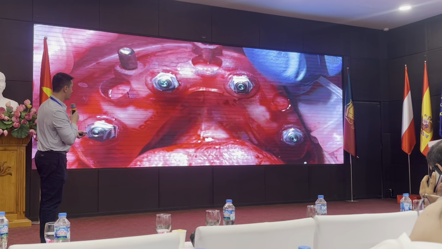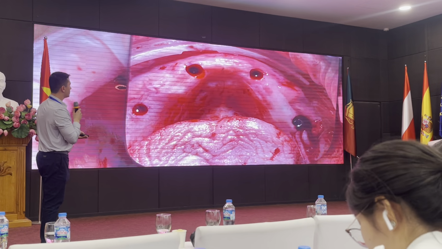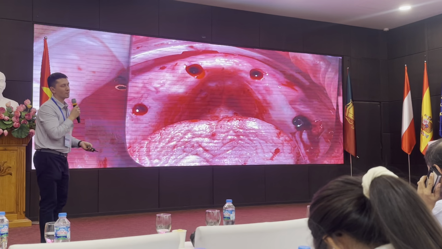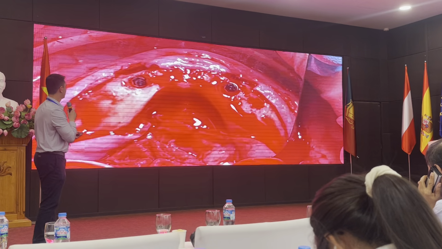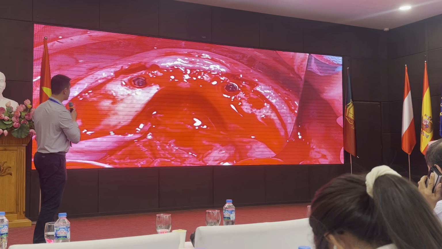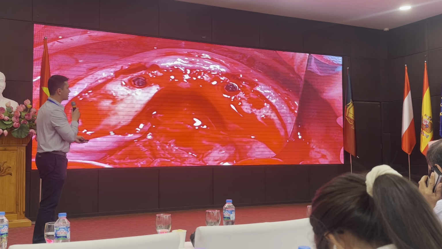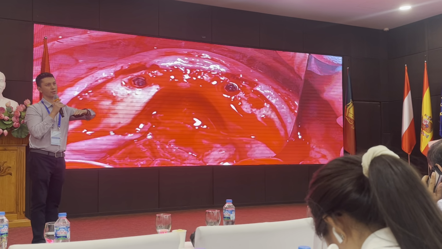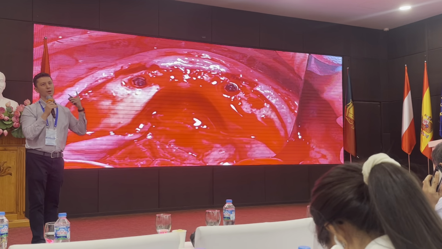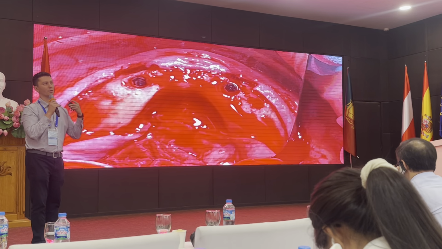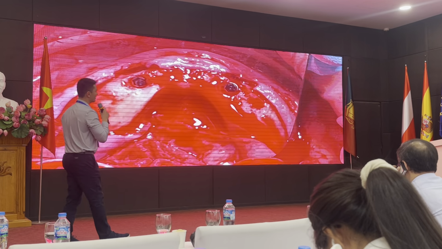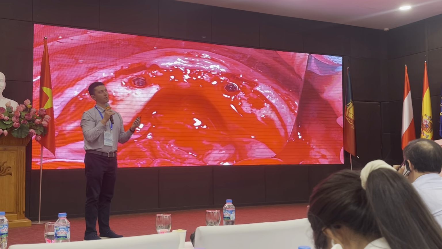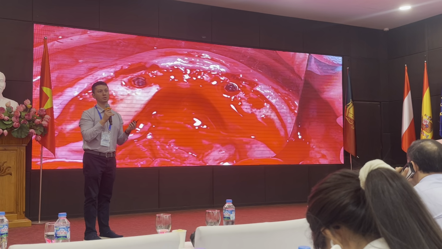Here we go. So then we get all four. Even though we did this procedure flapless, we're about to do a flap. We do a flap because there is so much bone, and he has such a tall ridge that we have to do an alveoloplasty to reduce the height of the ridge, because we're thinking about the prosthetics. We're thinking about how much thickness of denture material we need to prevent a functional fracture of the denture.